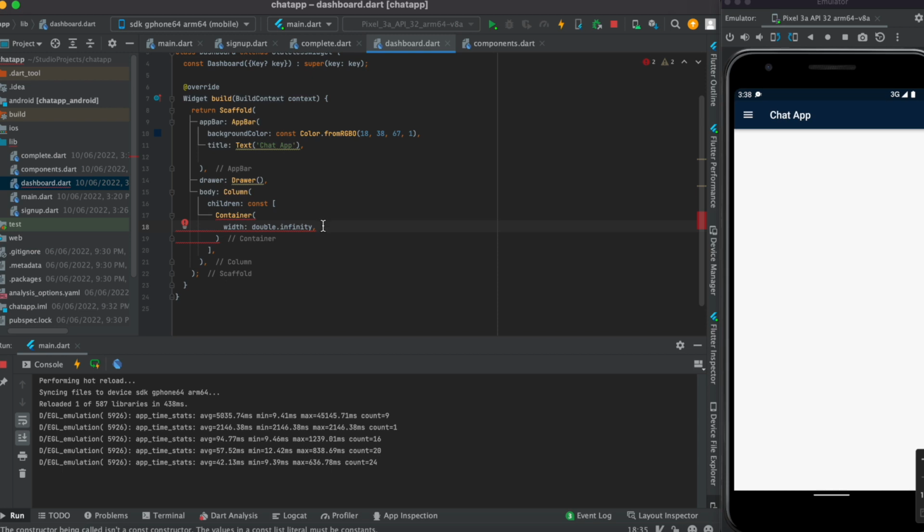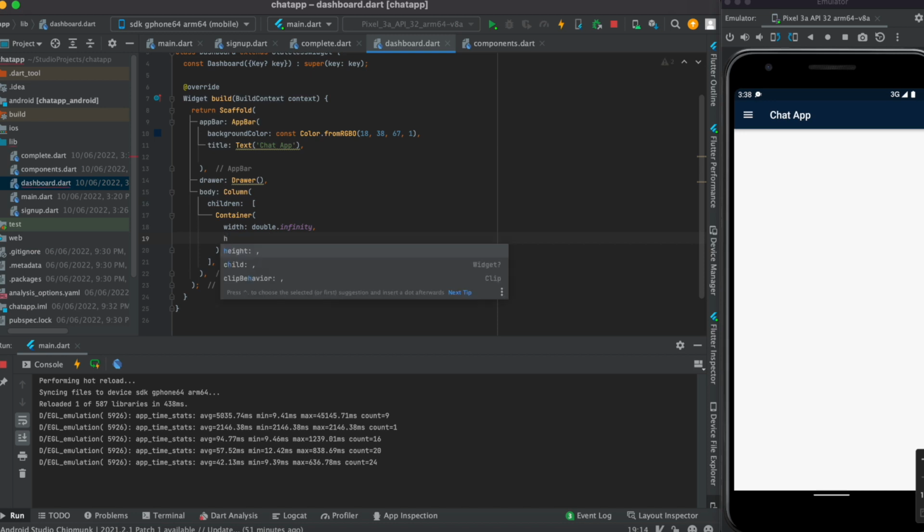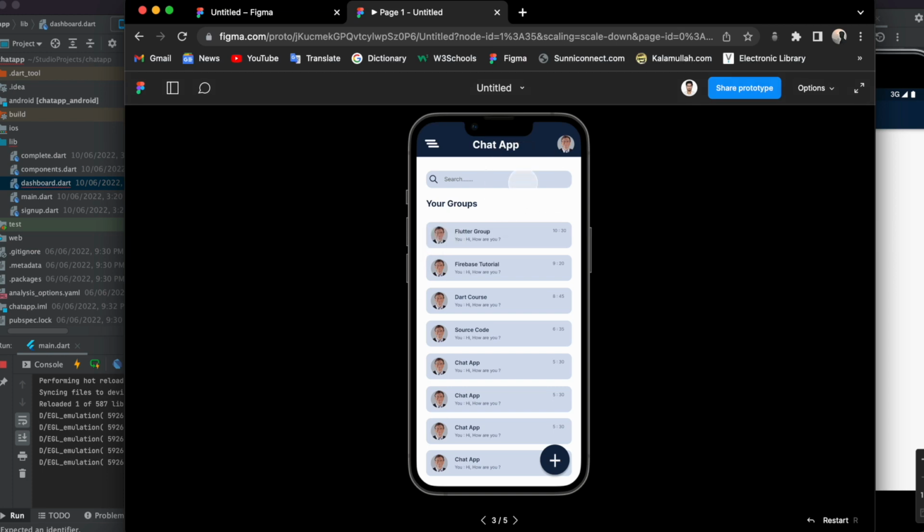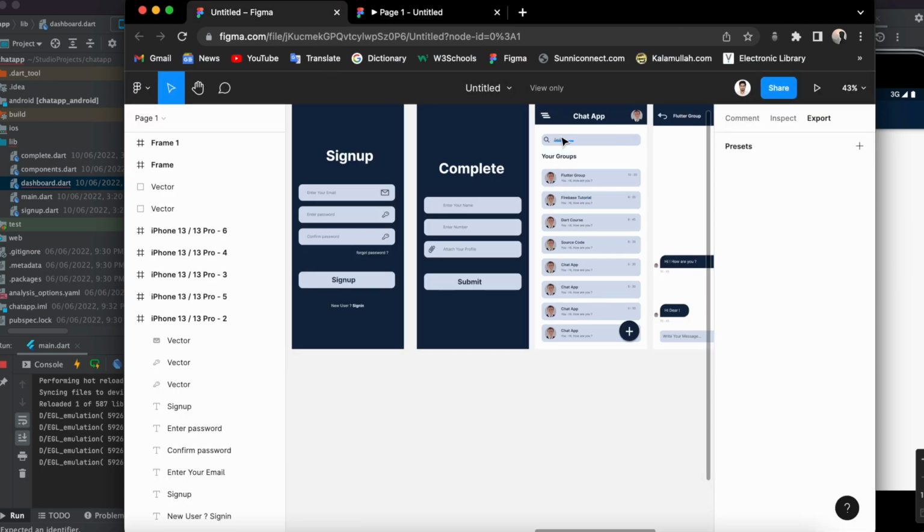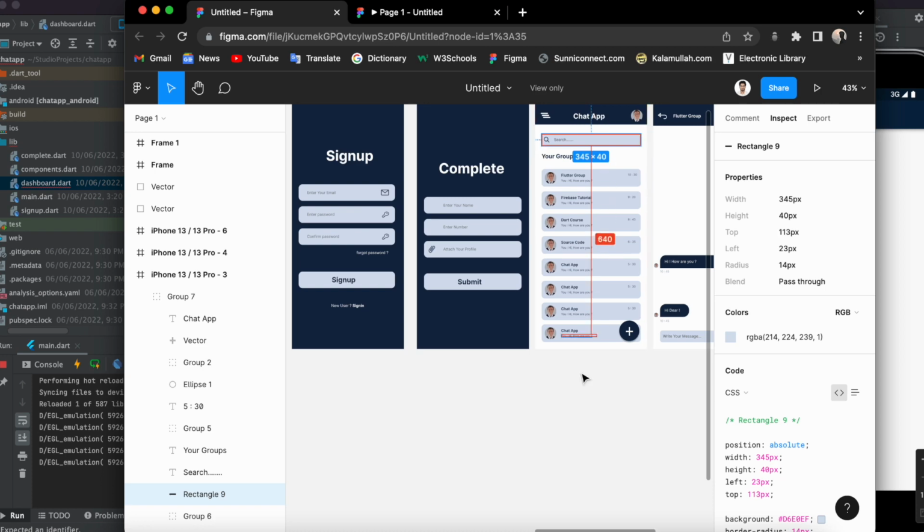This will give the width of the whole screen. And now you need to remove this const, and again the height must be, I think, let's go there and see the height of this search engine. You can see 40 pixels.